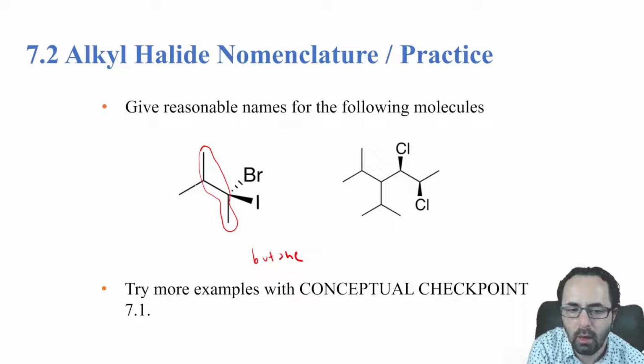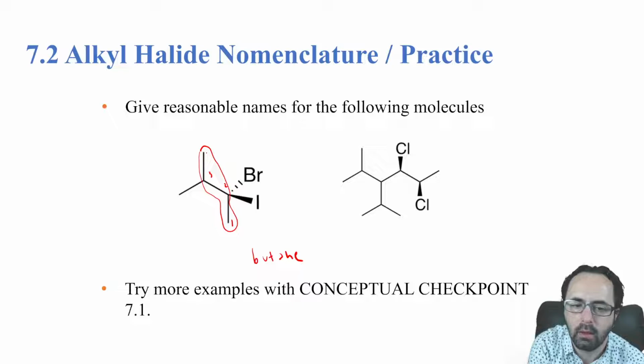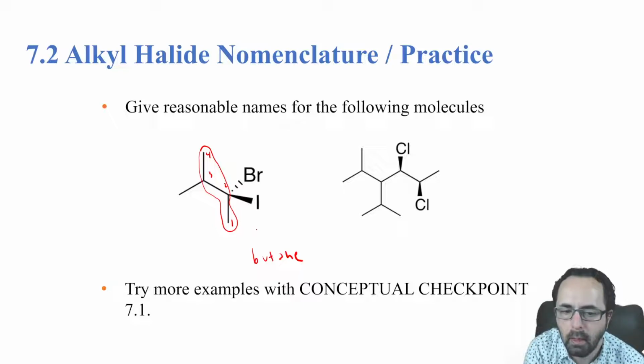And now on one carbon here, we have a methyl. Here we have a bromo and iodo. These are both on the second carbon, but the second group, iodo, would also be on the second carbon if we number from right to left. So we're going to number 1, 2, 3, 4. And then we do have a chiral carbon right here. This one is attached to 4 different groups, and so we're going to have to prioritize those.